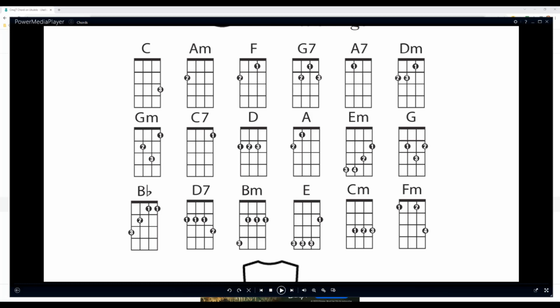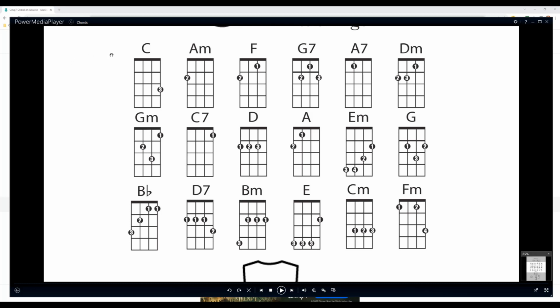So this is the chord chart that I gave you in your beginning package. And these are most of the chords you'll be using, unless you start getting fancier. But the thing that I want to point out is that for the chords you're using right now, there's only 3 types of chords.